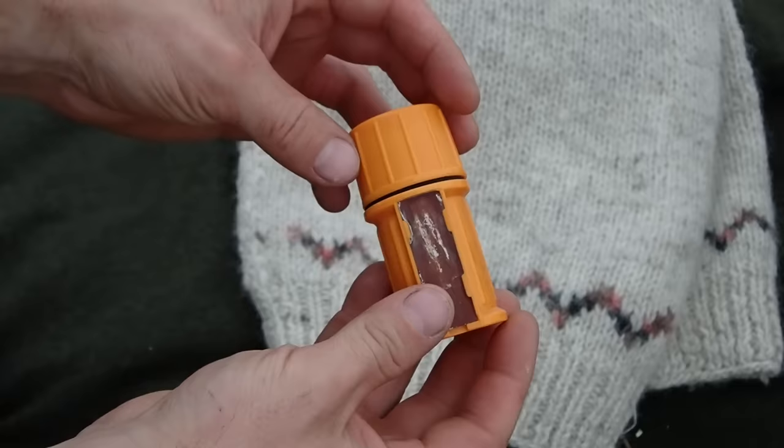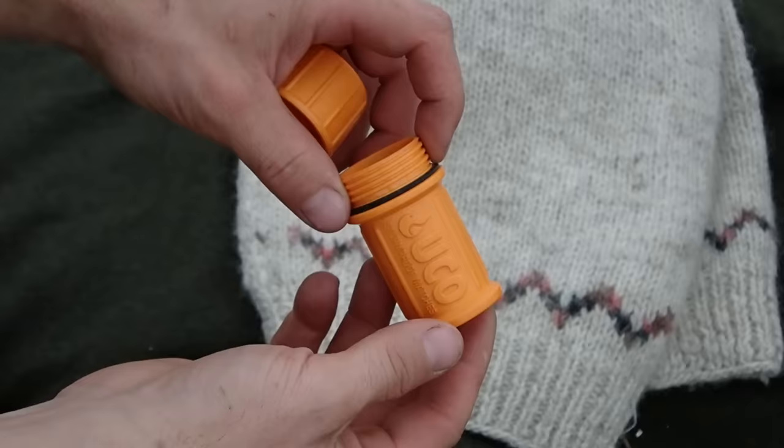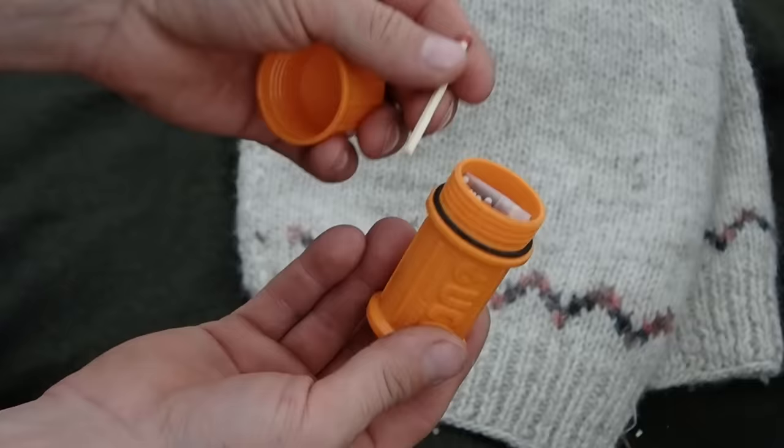Now, I know a lot of people like to carry lighters. For me, in this northern wilderness, a lot of the time, for over half the year, the temperatures are well below zero. I just find lighters don't work that well in the cold. When they get cold, you gotta warm them up before you can use them. Whereas with a match, it can be minus 40 degrees. This thing's been sitting outside for a week. You can take a match out, strike it, and you have fire.